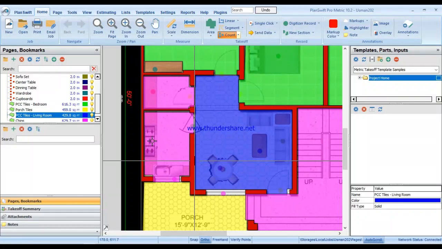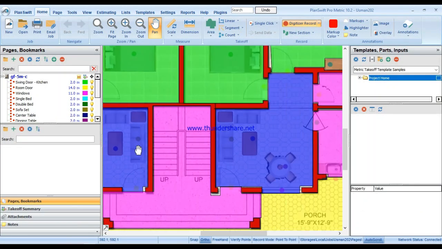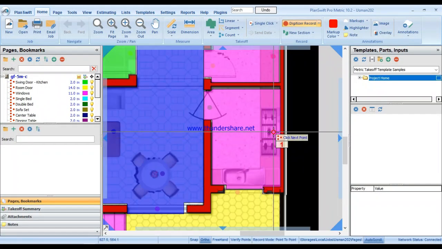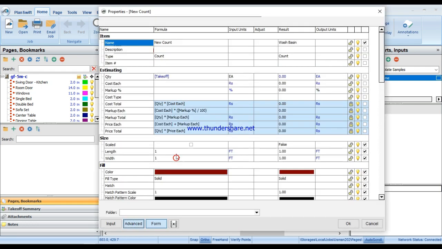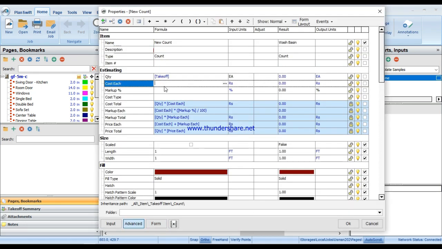I'm going to click this one, and I'm going to click this one, and we have the basin sink of the kitchen. I'm going to do this again for the wash basin, a facility advanced, and this is not so costly. I'm going to put 3000 rupees for each and a bid markup of about 10%.